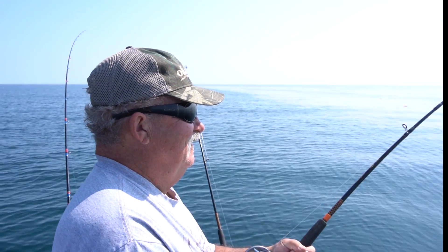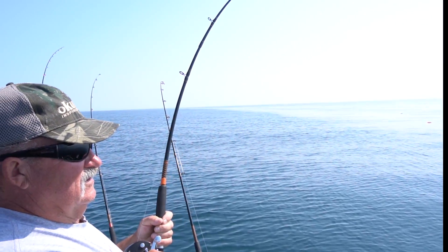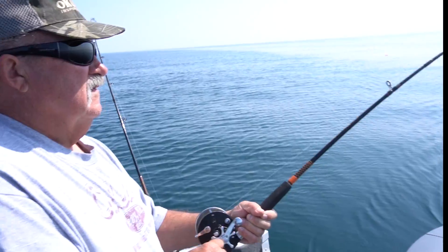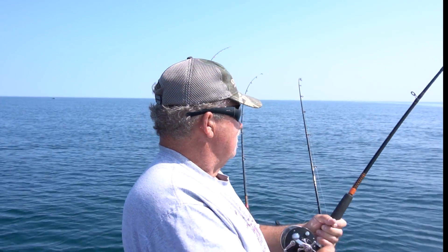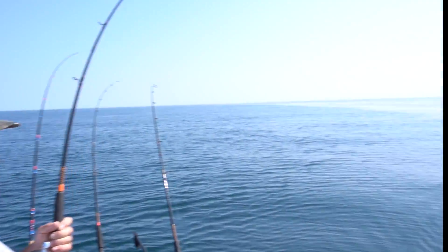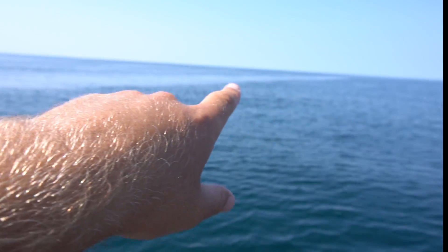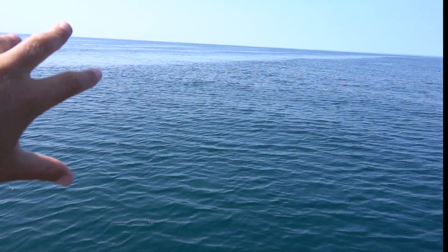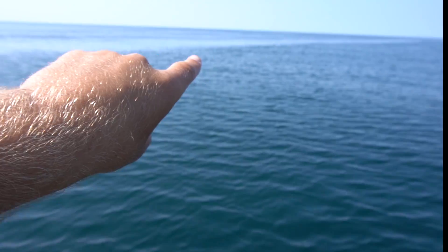This one seems to be a bit better — big rainbow, I think! He's back there a long ways! Five-color lead, so that's 150 feet. He just ripped and took off good! I was thinking this slick spot right here should have some rainbows. You can see it really easily — those slick lines. I've talked about those in my videos before. How the water has different densities at different temperatures, and when they smash together it takes them a little bit to mix, so you'll see it lay flat right in there. That's perfect definition.